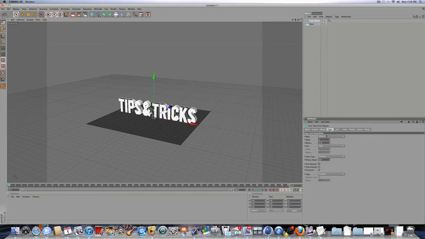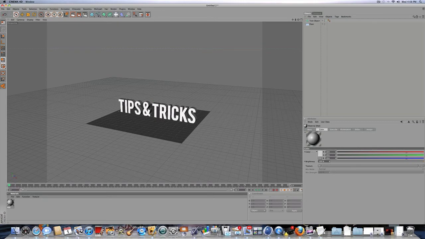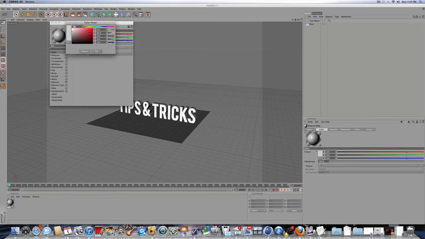And click on caps, and start cap, fillet cap, end cap, fillet cap. And for the type, it doesn't really matter. I like using convex, concave, or one step, so I'm just going to keep it on the default setting. So you have your text. I guess we'll just add a simple material on it, just so it's a bit more interesting.